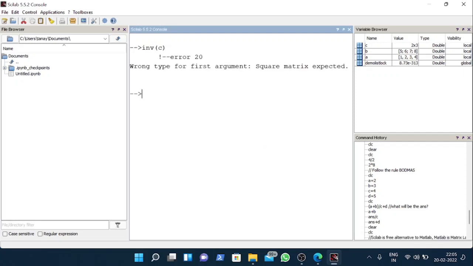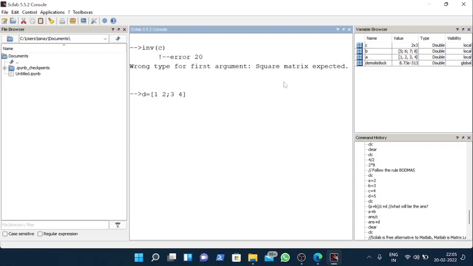Now C cannot be inverted, because whenever you do any inversion of a matrix, you need a square matrix. So I am writing a square matrix, that is a 2 by 2 matrix. This is say 1, 2, 3, 4.